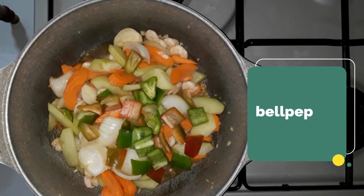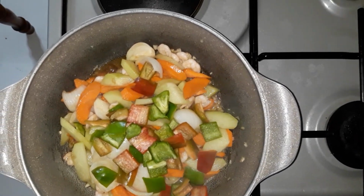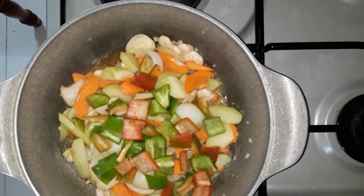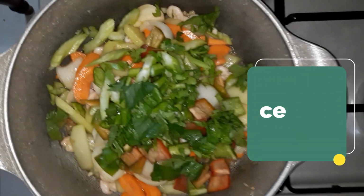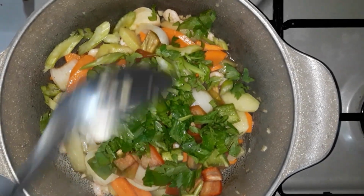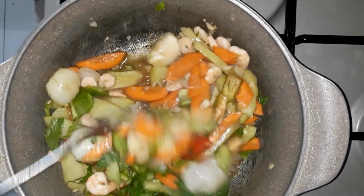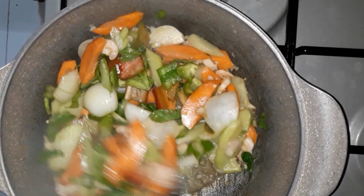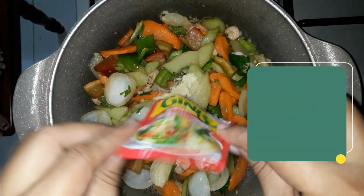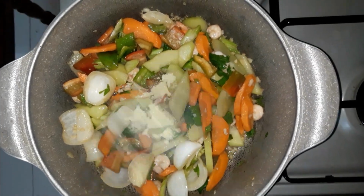Put the bell pepper and celery, stir and put ginisa mix for additional taste.